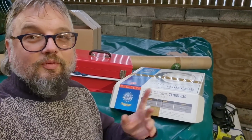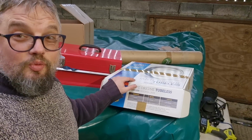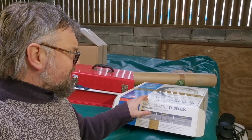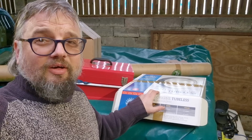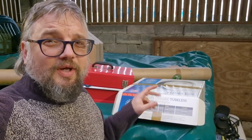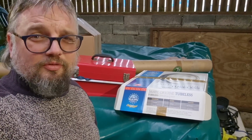It's the next day. After my road trip in Ellie, where I discovered wheels are a bit of an issue. Brand new wheels. I said how much these were: 280 quid plus the delivery. And someone very kindly donated that sum through the store. So huge thanks. You know who you are. I don't know if you want your name mentioned. Often people don't, but huge thanks.